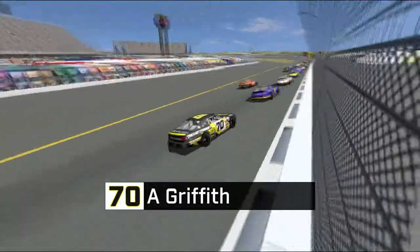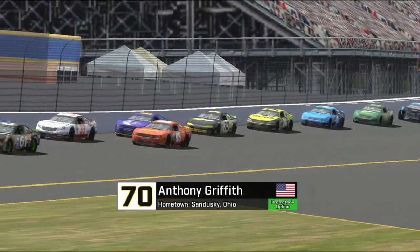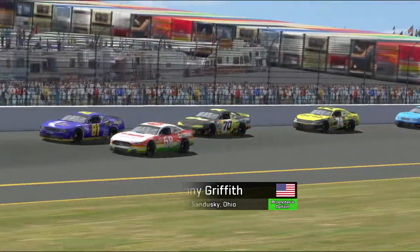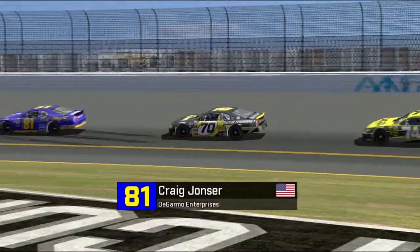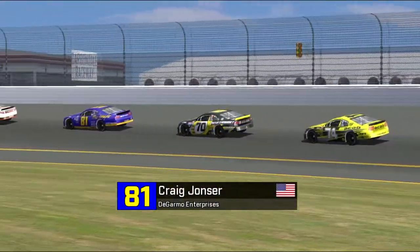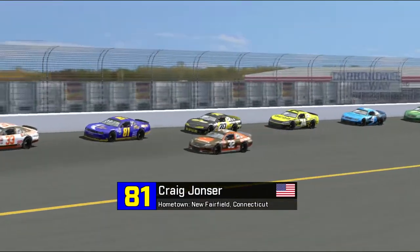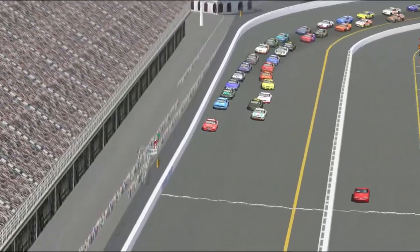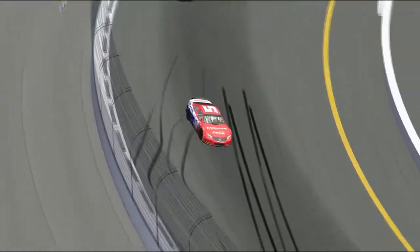Someone on the 79 car should have told him to either pick the pace up so he doesn't get run over, or to pull the car off the track. Here's Anthony Griffith in car number 70 — we haven't had enough time to mention him due to all the other craziness. Anthony Griffith is running in 17th, having a really good run in this Team Thunder car, running as a promoter's option. Right in front of him is Craig Yonzer in 16th in that blue 81, and right in front of him is Tim Ruiz — three guys flying under the radar and having excellent runs today.